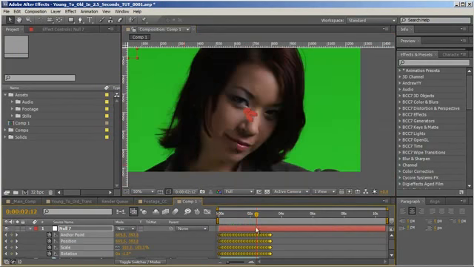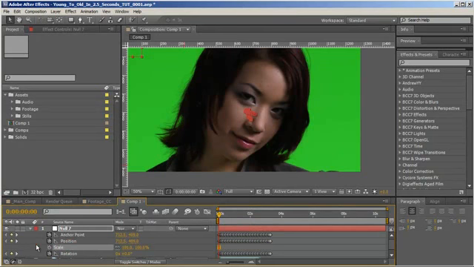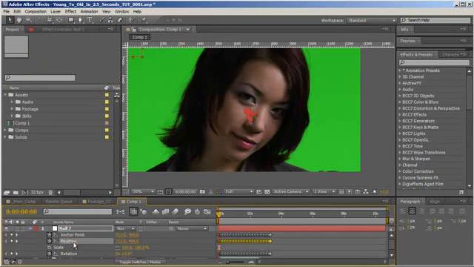Thing is, we've got a lot of data here and we don't need all of it. The data that we do need is the position and the rotation. We don't need the scale, so let's erase that. We don't have any real big changes in the scale, so we don't need it. And I want to replace the data in the anchor point with the one in the position, so let's hit Control C or edit copy and paste it inside the position value, Control V or edit paste, and we don't need the anchor point information anymore. And let's switch it to 0, 0, so it will be in the center of our screen.